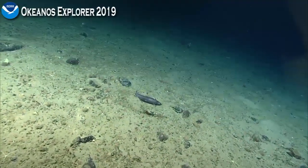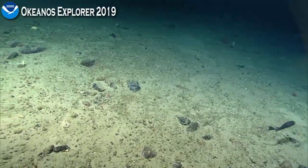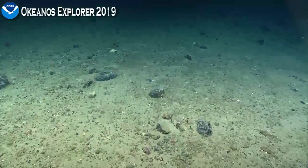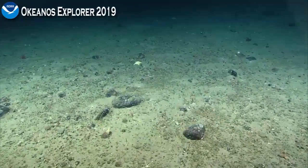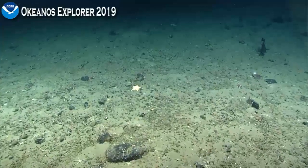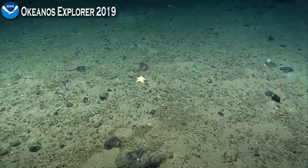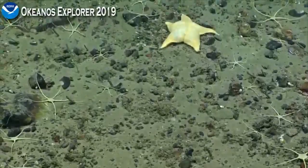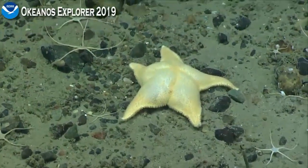You might notice that the track that the Discoverer is taking up the slope is kind of a zigzag pattern — and that's for, I assume, the same reason that you do switchbacks to climb up a steep mountain face, because it's a less steep gradient when you're going up diagonal to the slope instead of directly up the face. Also, looking back and forth does give us more surveyed area, so if we were to see something interesting, looking back and forth gives us more opportunity to find something of interest — especially since we're working at pretty deep depth, which means our movements are relatively slow.